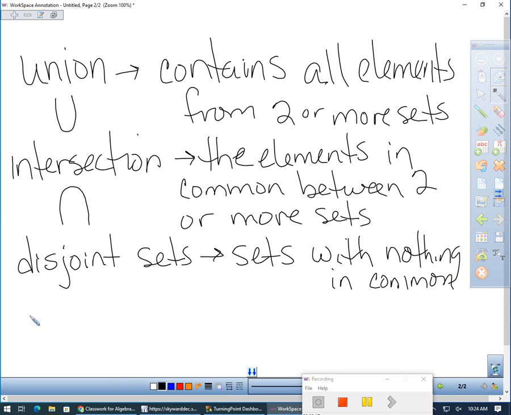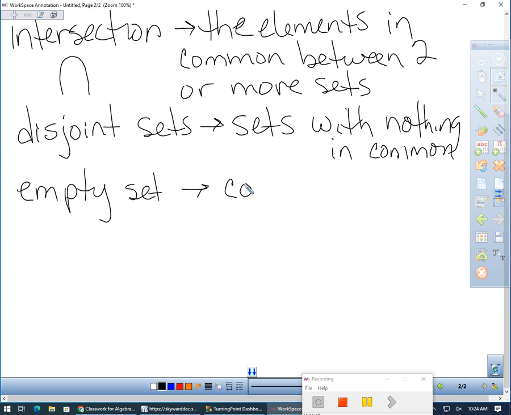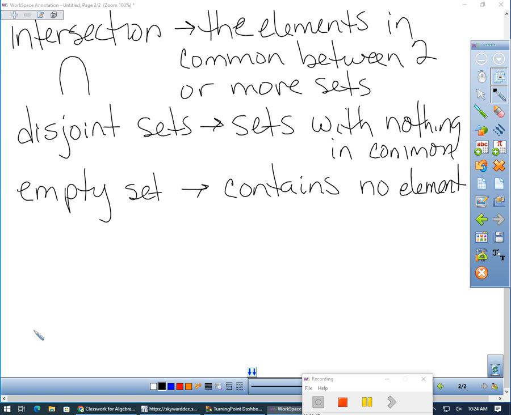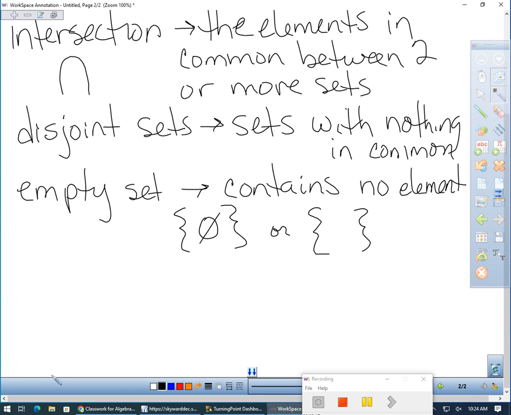And the last vocab word I just want to touch on, even though we've talked about it, is the empty set. The empty set contains no elements. So the notation for empty set, we said we can have it in a bracket, a circle with a line through it. The other way you can also write an empty set is you can just do the brackets with nothing on the inside. That also means empty set. Either one is okay. Well, you said I can just use parentheses for now? Yes, absolutely you can. You did a lot of vocabulary for me. I did, didn't I? Oh, imagine that.